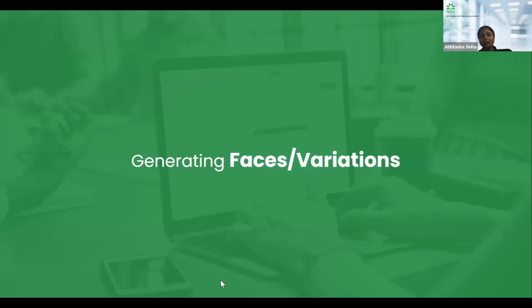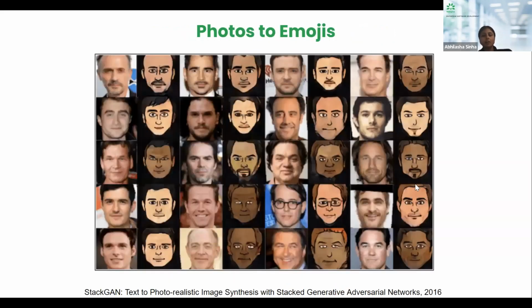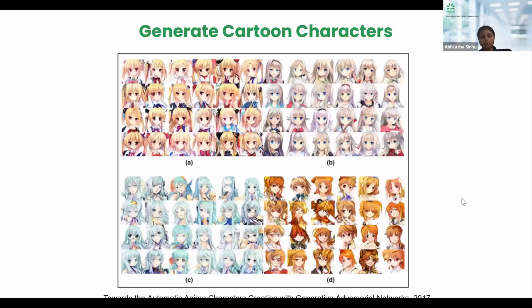So we have tried to bring in some variations and give you a flavor of that here. So this is generating photo faces, which can be the face of your bot or some realistic faces generated by DALL-E. Then again, if you want to give it an emoji, for your face, what would be the emoji? So these are all taken from the net, different examples on DALL-E. Now this again, maybe identifying a criminal from a side face, you have a front face or the other way. So generating different views of the same face using one photo. So that could be done using DALL-E. Generating different cartoon characters, different versions of the look and feel, different variations.